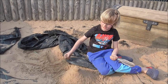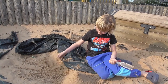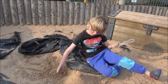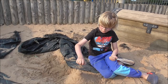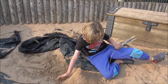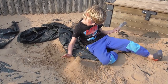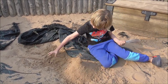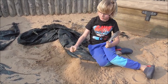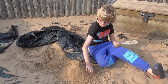What I've been making and what I made it so big is I'd been having a couple of minutes just building this. What I do is I go on top, I start using my hand to straighten it up. And I've been doing this like probably over 100 times. Just repeating this.